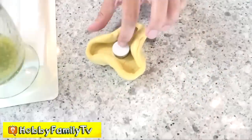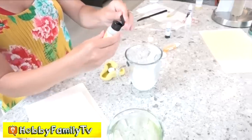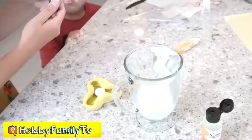Okay, we already put our gear in there from a fidget spinner that we took apart. And now we're going to pour in our first layer. Here is our second layer. So we're gonna add some sweet orange. To that, we're gonna add blue.